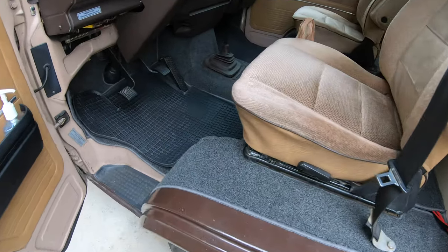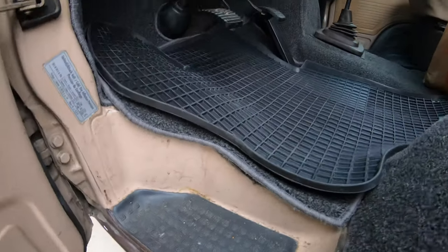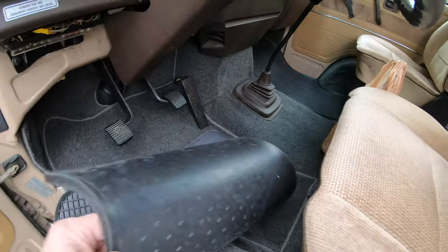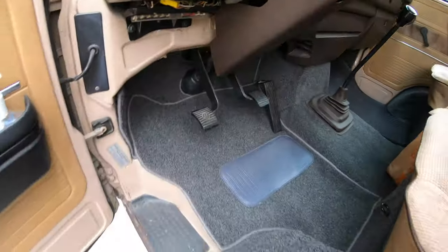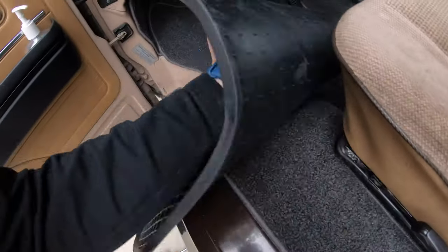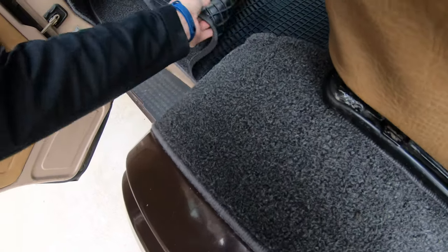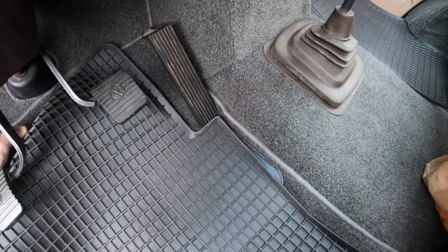Let's jump straight to the end result. This is the charcoal color — I found it a little more blue than gray, but it's fine. I like the diffused color so not every speck of dirt or debris will show up. At times it was a little nerve-wracking because you think everything is mapped out, and it is for the bigger pieces — they fit nicely. But for the little release bar to spin your chair around, you have to cut the carpet there, so take care and make sure you know where you're cutting.